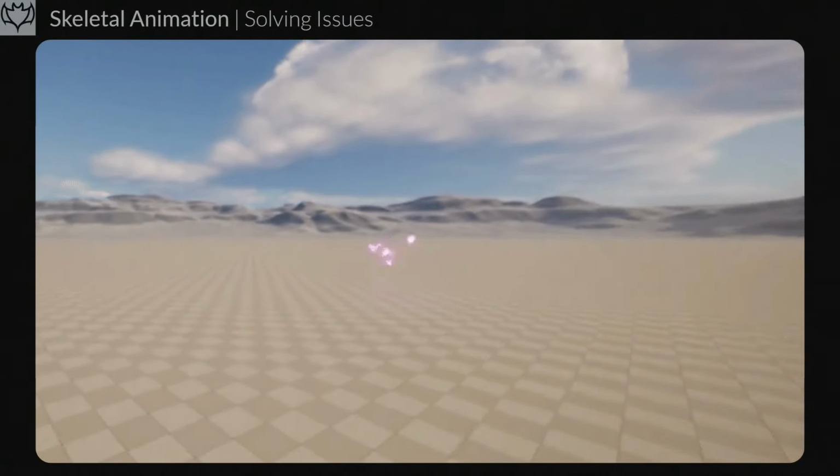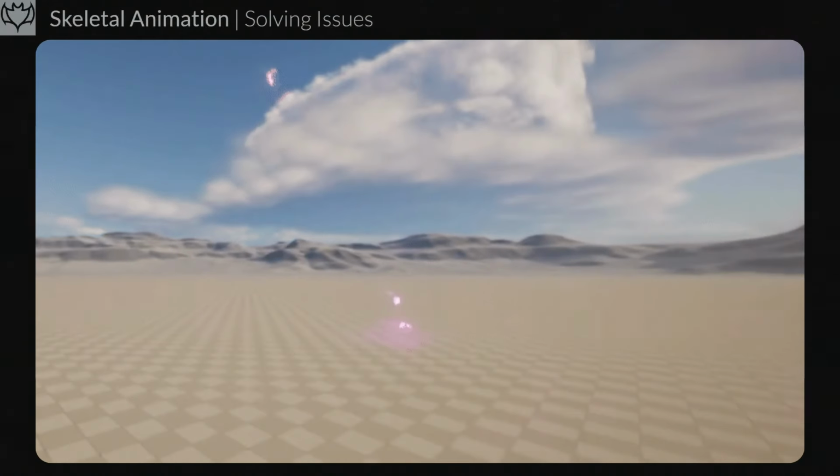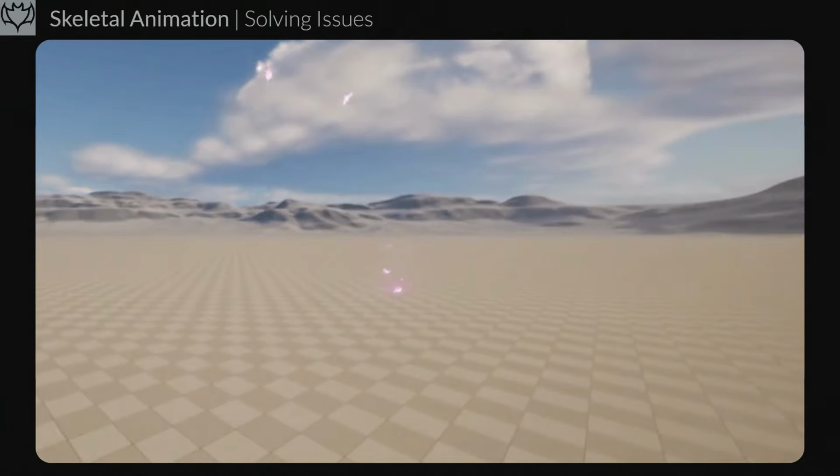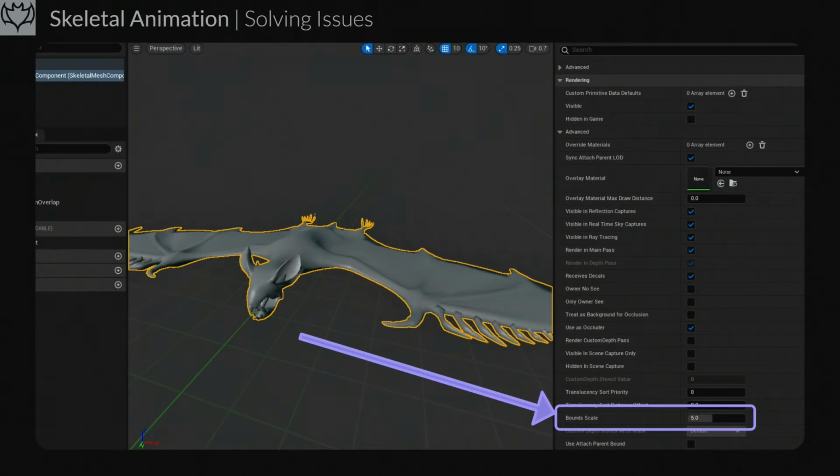Firstly, when I put them in the scene, they would be flickering a lot. And this was because of the fact that I was moving them, as I said, with the animation instead of another way. To fix this, I needed to change the bounds in the skeletal mesh component. And this allows the position offset of the vertices to be rendered outside of their normal bounds. The side effect of this, though, is that it will reduce performance and shadow quality, which is why I made sure that I set it to be the minimum that I needed it for it to work. This is definitely not the best solution at all, but for such a small scene, it would be passable.